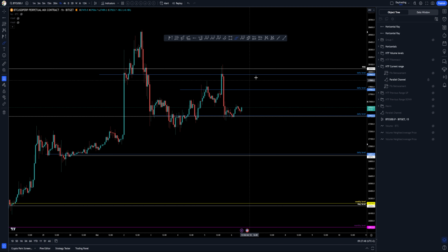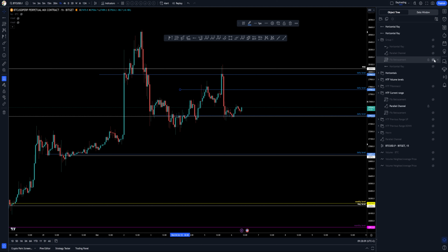So what can we do from here? What I'm going to do is, as a matter of fact, I'm not so interested in trading this level, because it's seemingly a little bit random. But first, let's see if we have more confluences, because we now have our horizontals on, we have our volume levels on, but what about our Fibonacci levels? So let's put those on as well.